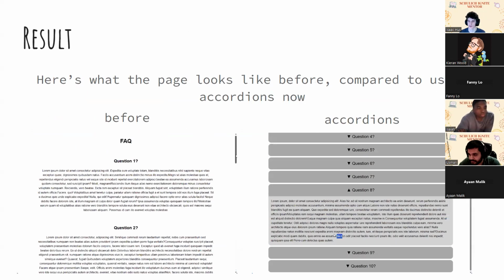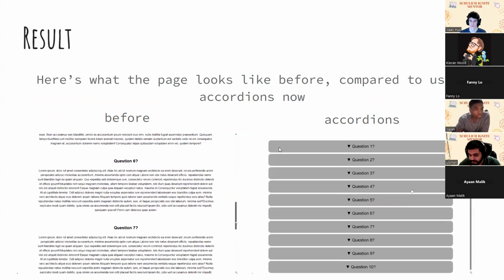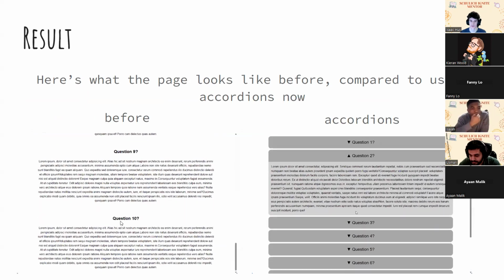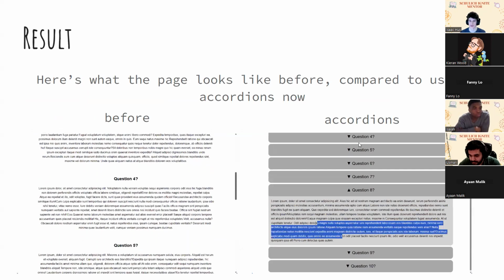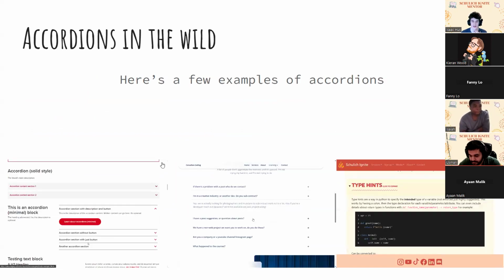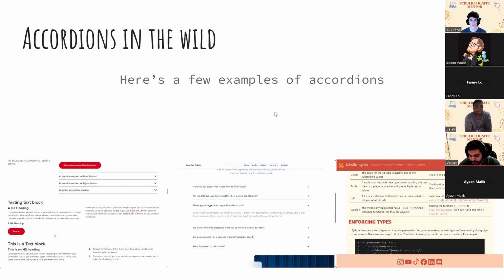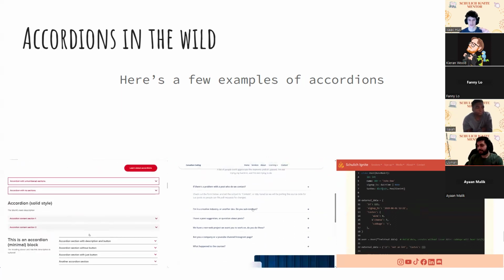Yeah, so if we do that and we break it out into accordions, then we see this is a lot nicer, and we don't have to write it over and over and over again. It's just repeatable code. It looks nice when something's repeated, and it's just easier for us as developers. And here are just some examples of accordions. If you go to a site now that you know what an accordion is, you'll start to see them more often. You go to a site and you'll be like, okay, that's an accordion.